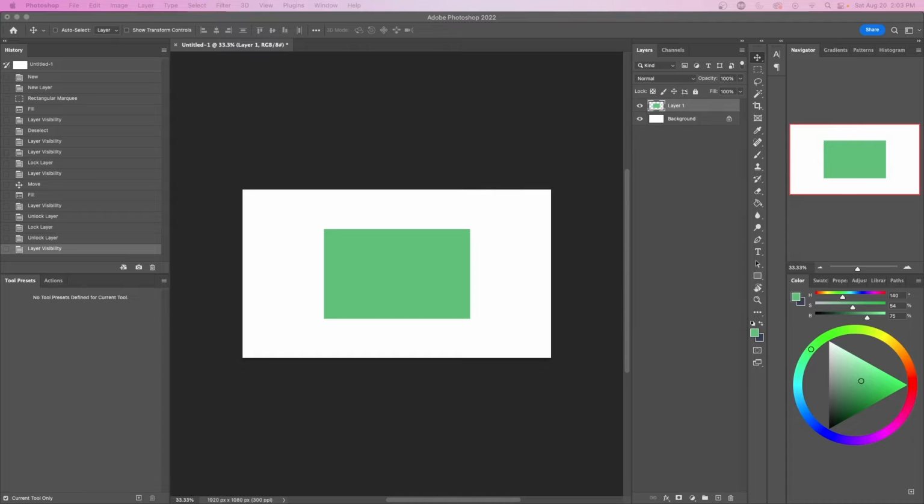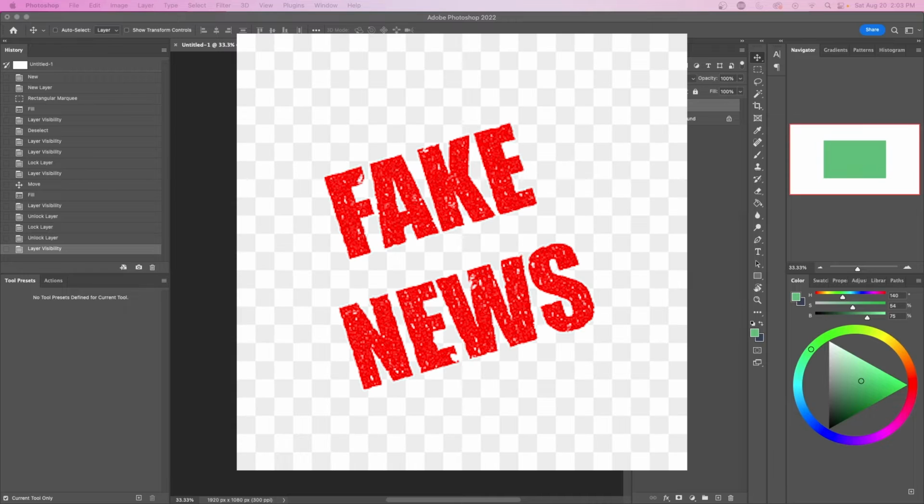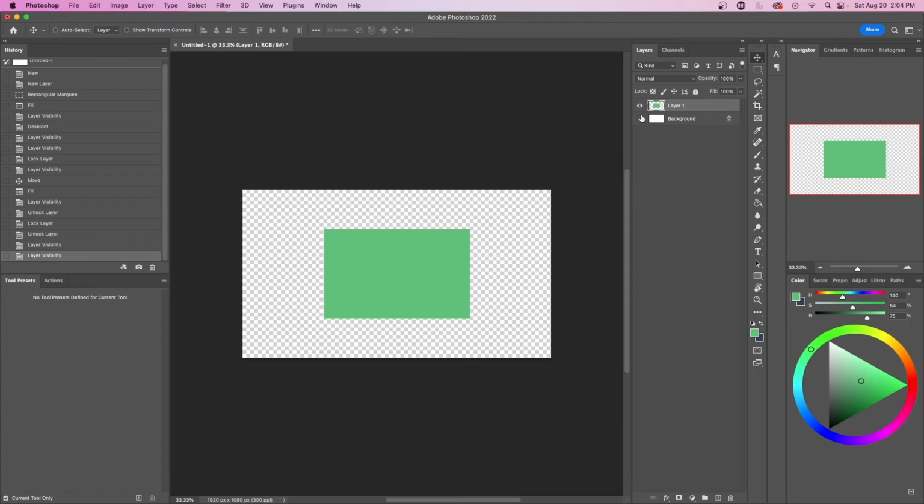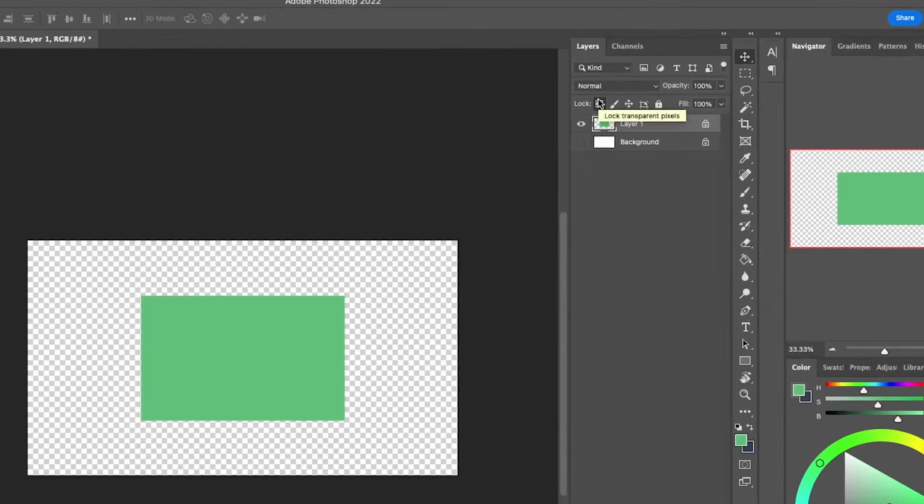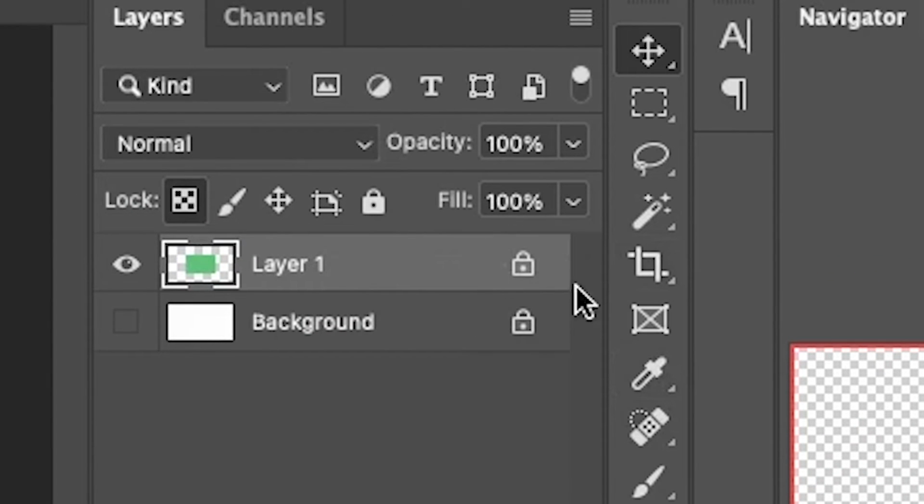The first is by locking the alphas on this layer. Alphas are the checkerboard looking pattern you see on fake PNG images you find on Google. Notice how if I remove the background layer, the square is sitting on top of this checkerboard. So if I lock the alphas, what that allows me to do is adjust anything that isn't the checkerboard. And to do this, in Photoshop, you can look in your layer menu for this checkerboard icon and click it. You'll see a lock icon next to your layer, which is not to be confused with a filled-in lock.